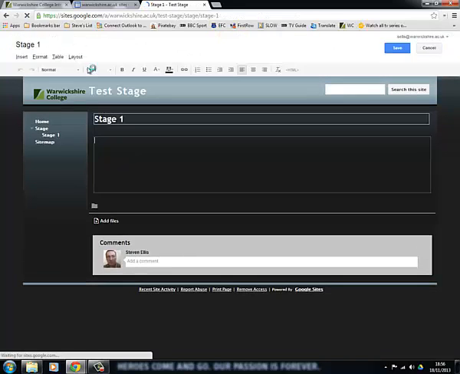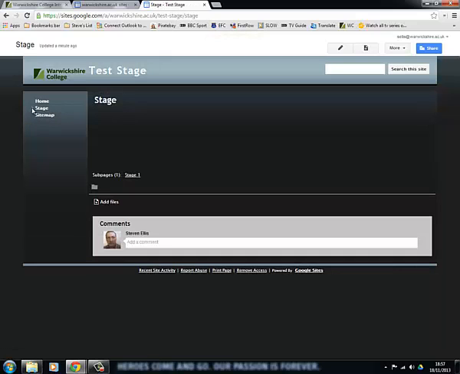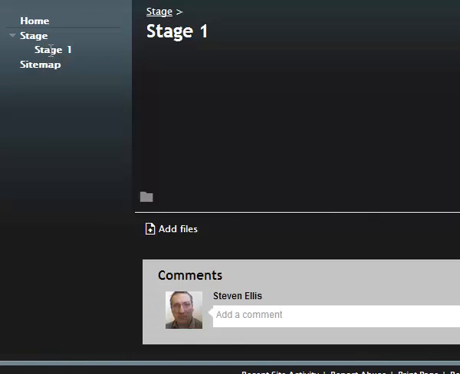Okay, again, it'll ask us to save it or cancel. If we don't like it, then we can just straight away cancel it. But we'll just click save because I'm happy. And as you can see, we're now in stage 1, but it also tells us whose its superior directory folder is. Okay, but we can go to stage, then we can close that if we wish, or open it. We can go to the home page, we can navigate to the stage 1 page, and so on. So it gives us good navigation options.